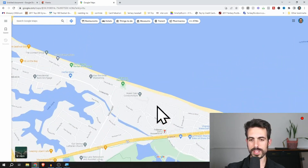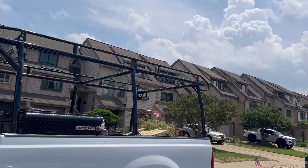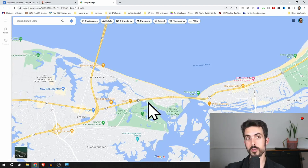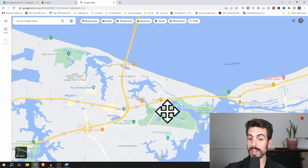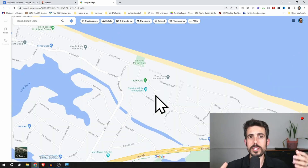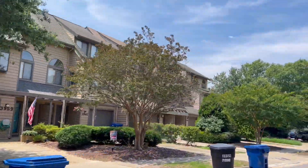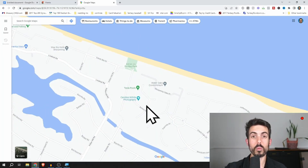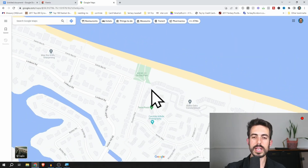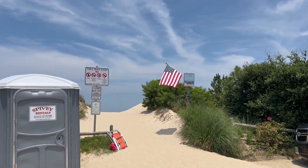Just west of the Lesner Bridge, there's a little townhouse neighborhood — a hidden gem called Aries on the Bay. I like it because it's very close to Shore Drive, one of the main roadways that connects to the eastern side of Virginia Beach and over towards Norfolk, which is a big benefit for commuting. Not many people even know Aries on the Bay exists. You can literally walk from the neighborhood directly onto the beach — just minutes on foot.